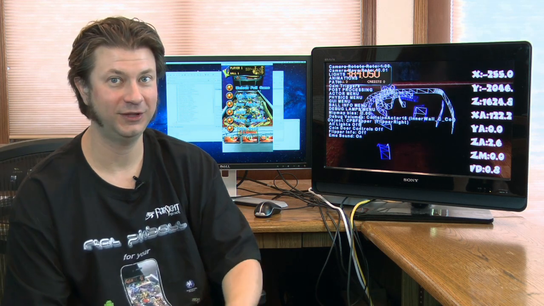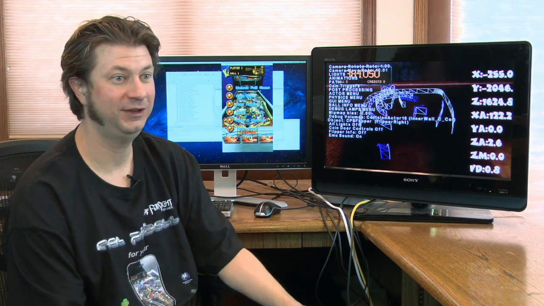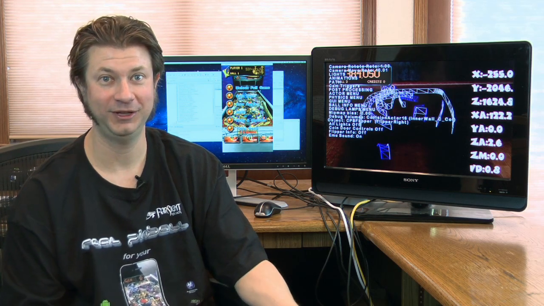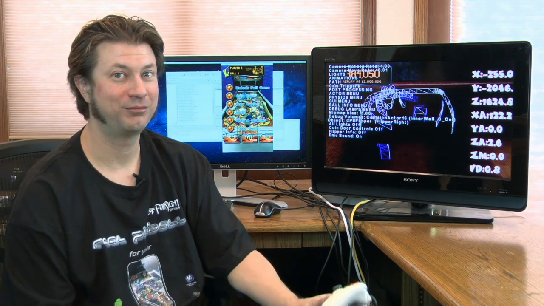Personally, I think our physics have already been hailed, the Williams collection was already hailed as the best pinball simulation. But because we can get the ball moving a lot faster and we can get gravity feeling a lot better, I really think that this collection, not just with the number of tables that we can include, but the way that the game is going to play and feel, I'm pretty confident it's going to be the best pinball game ever made.